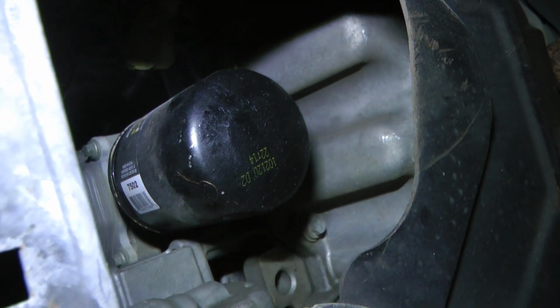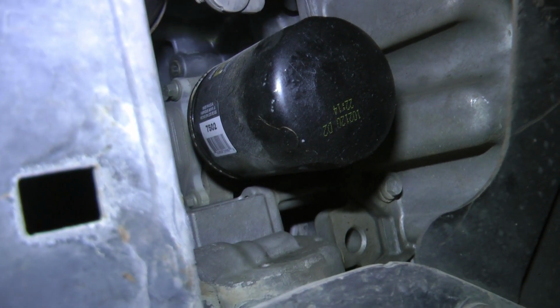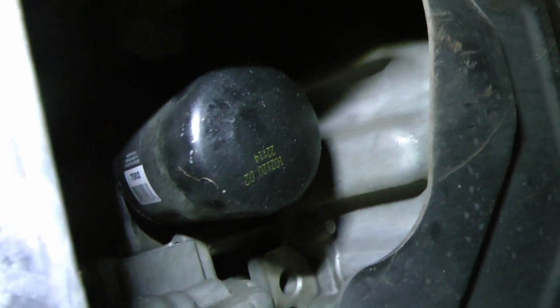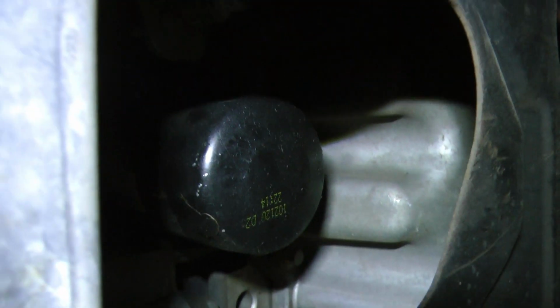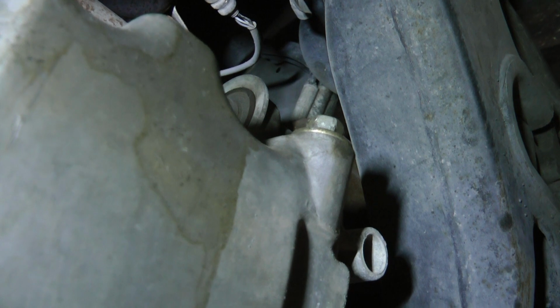So your oil filter is right in the front center with this little cutout. Of course, it looks like it's going to drip onto the cutout rather than out of there, because great engineering. You can see this thing's hit that skid plate several times, but better than hitting the oil pan, which looks like it's right behind there. And there's your oil drain plug at the back of your oil pan. So oil filter, oil drain plug.